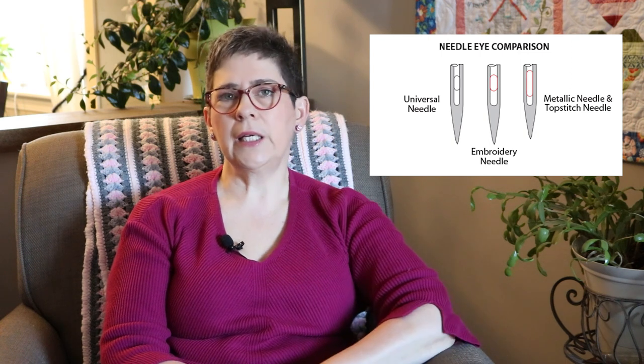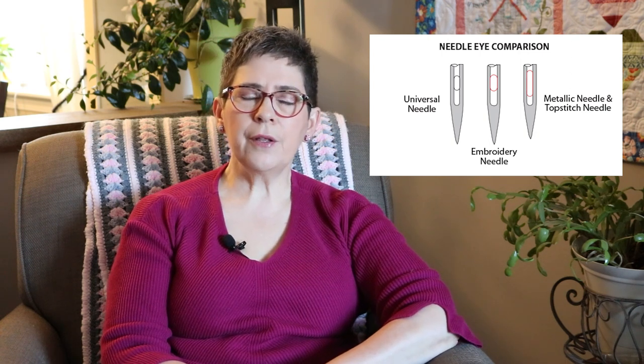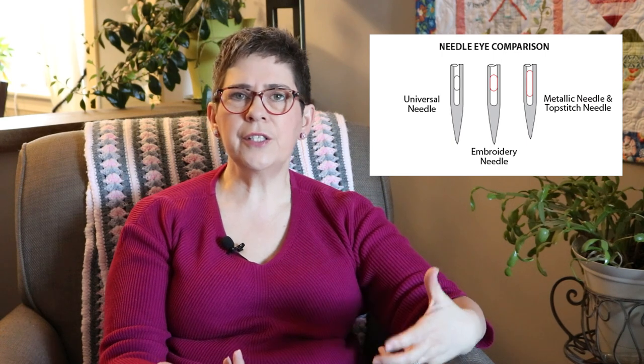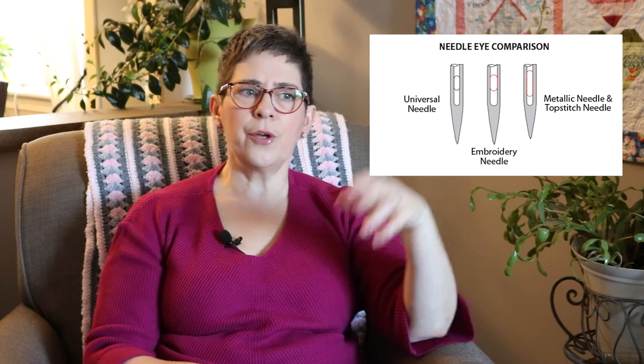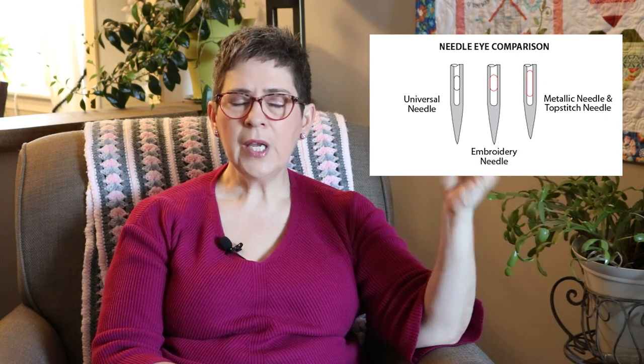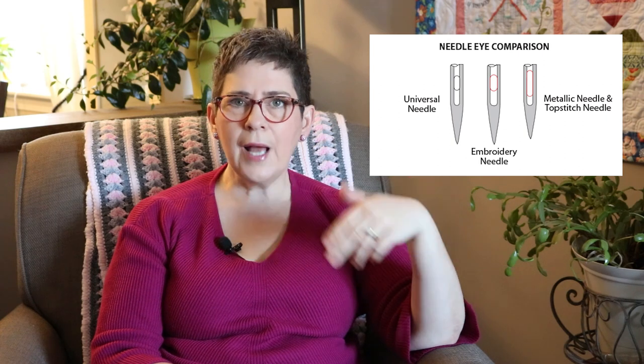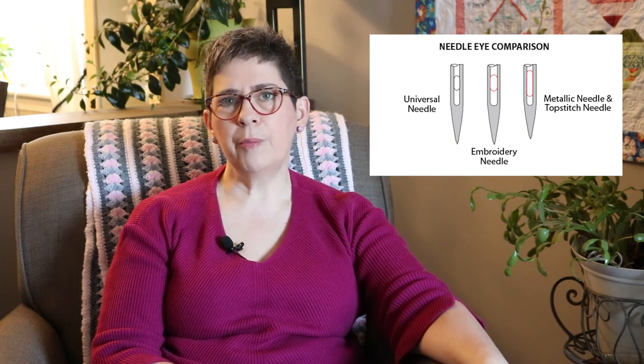Next up, metallic needles. Metallic thread is famous for shredding. It is a thicker thread, and the process of going in and out of the needle just tends to shred metallic threads. So they have now a metallic needle. It has a longer eye and it's also coated to allow that thread to slide through and prevent shredding and breaking of your thread.